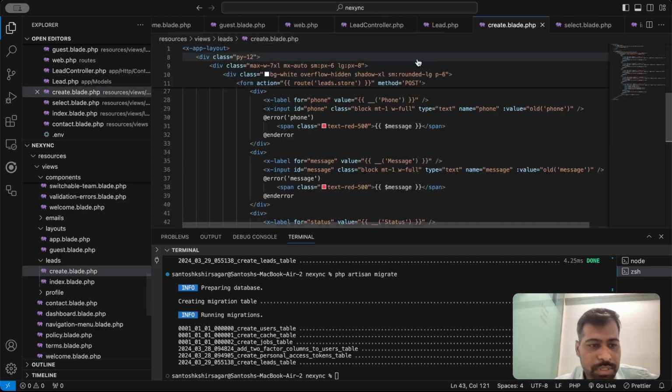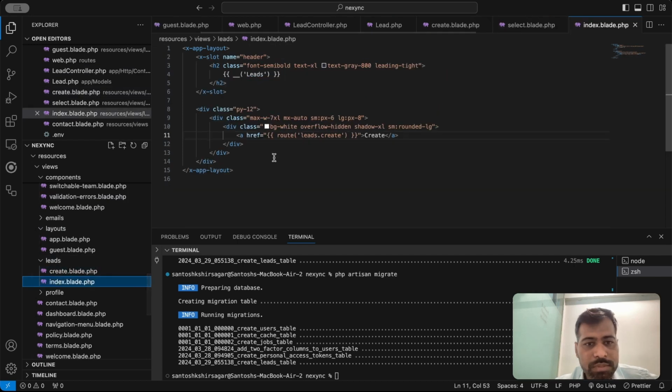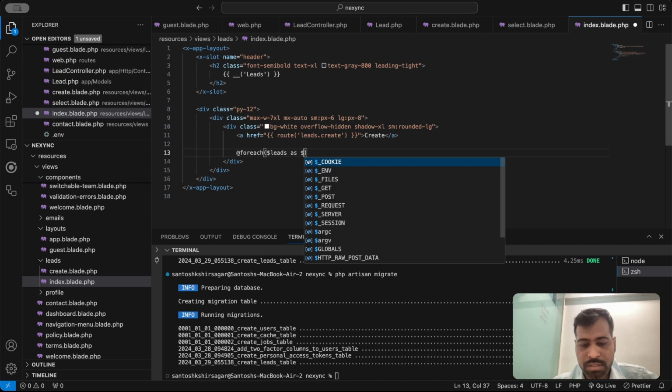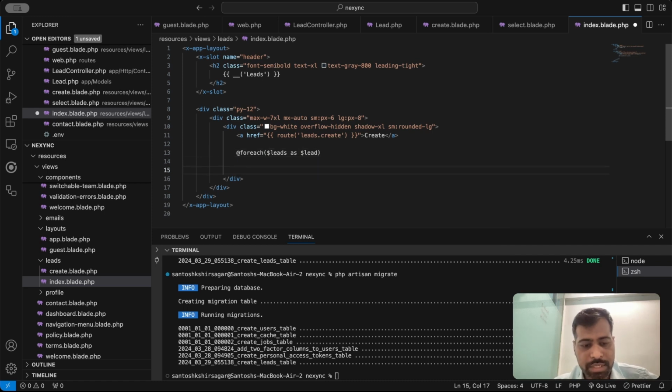In the index page, I will list the leads. So @foreach is one more syntax for our Blade template. We can use @foreach and loop through the data. The data is in leads as $lead, and then @endforeach.